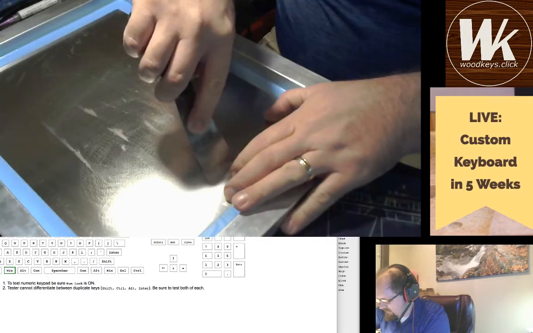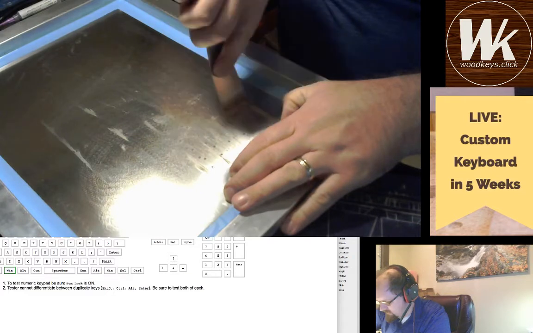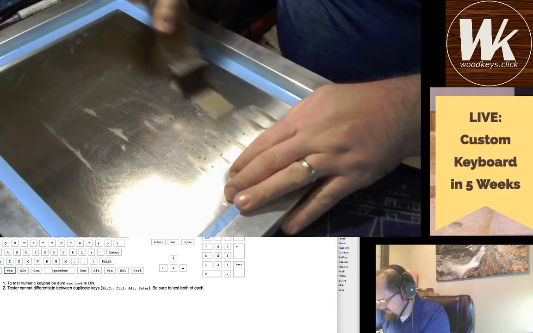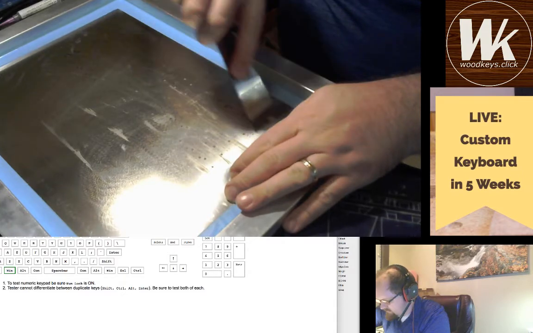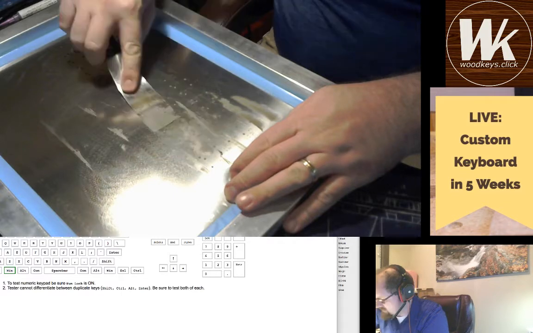If I had a bigger putty knife, I suppose this could go faster, but I think it'd be harder to control it, so let's see, I'm going to spread a bunch of it out and scrape it up. It's just a matter of going over the whole board.